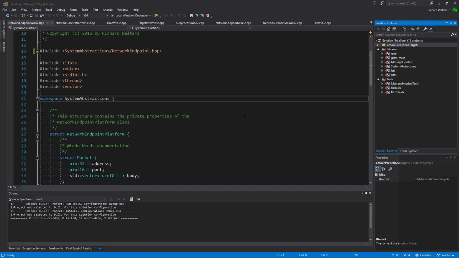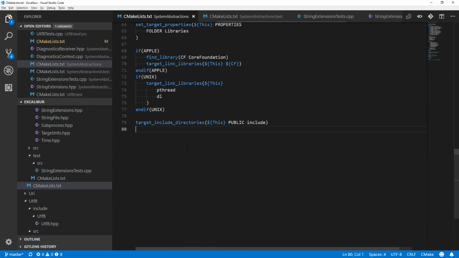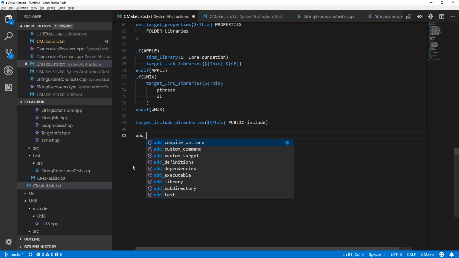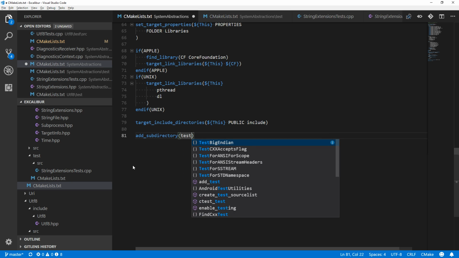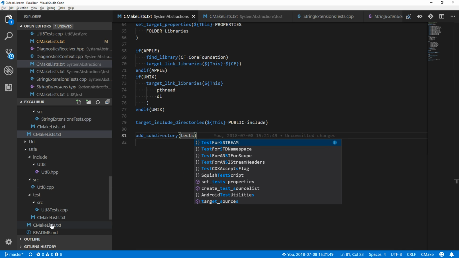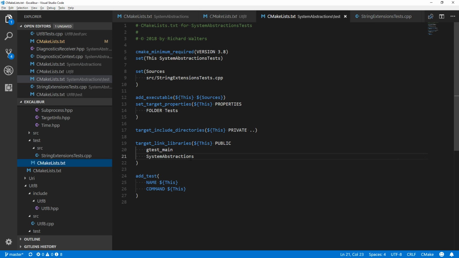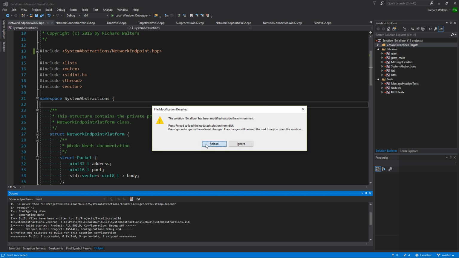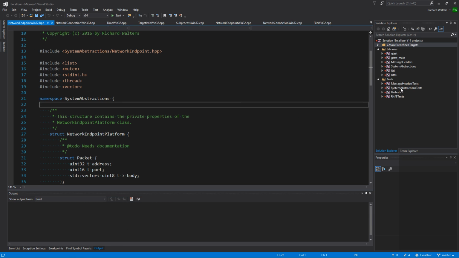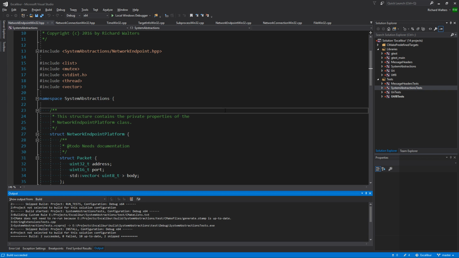And oh, there was one thing I needed to do in the main CMake, which was add subdirectory? Tests. I can't remember the syntax, so I'm going to look back at this one. It's just test. Okay, test. And then the test itself, did I put an add test? I did. All right, so good. Rebuild in Visual Studio will rerun CMake, picking up our tests. Right there. Now we can build. It should have actually built them too. Well, sometimes it does, sometimes it doesn't. It didn't that time, so.